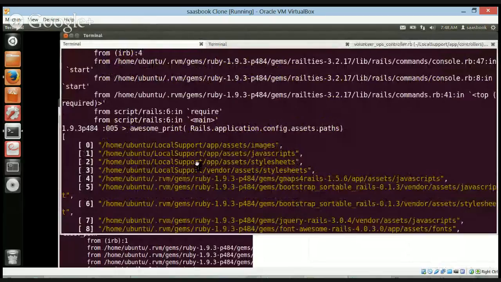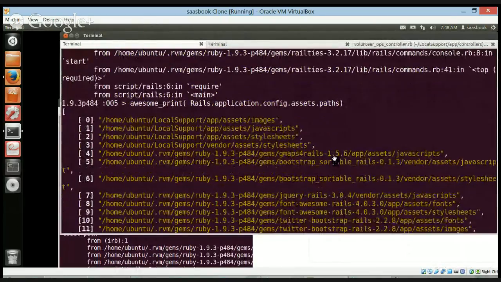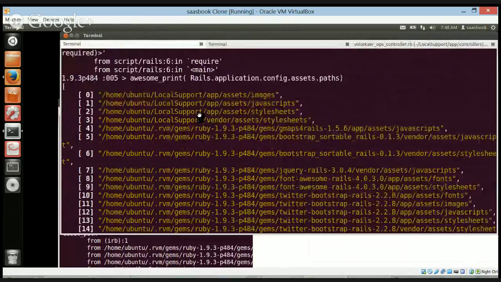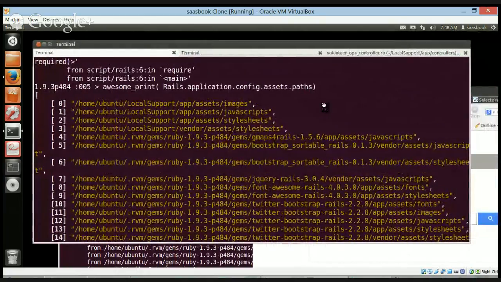Okay. Rails application config assets paths. I actually did this before. So these are all the places it should be looking for assets.